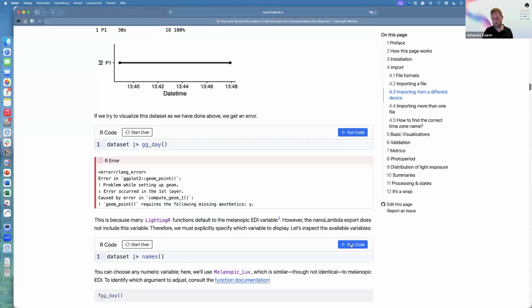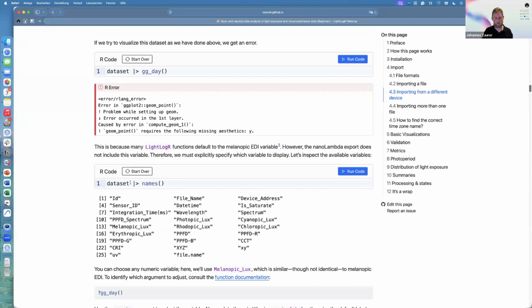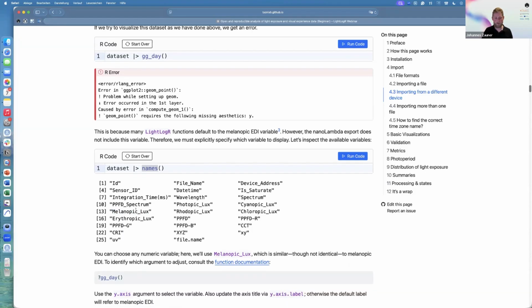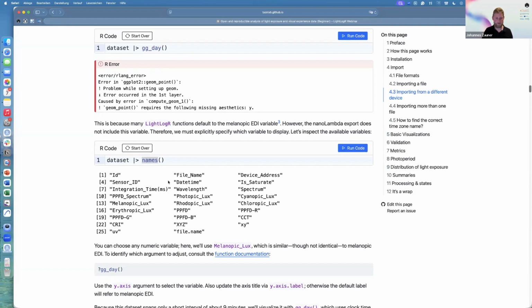So if you want to know what kind of variable is available to you, you can just call the names function on your data set, and it will give you an overview of the available variables. And so you can see there are different things in here, like photopic lux or cyanopic lux, and also melanopic lux, which is not quite the same as melanopic EDI. There is a factor that differentiates those two things, but we can use this one in order to visualize the data.